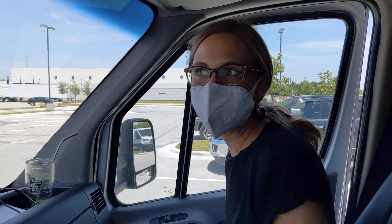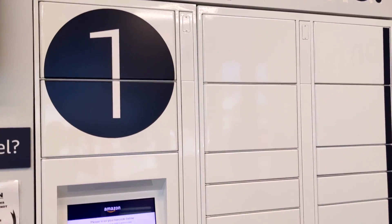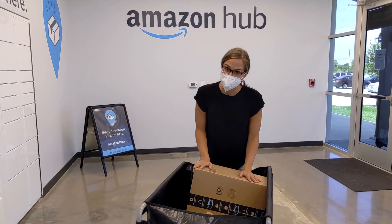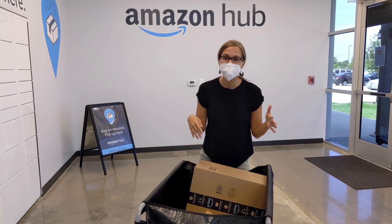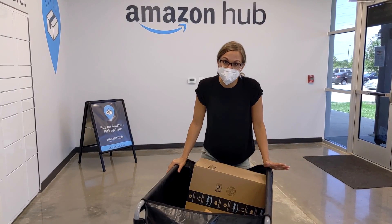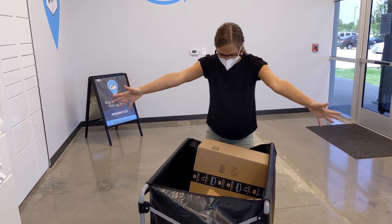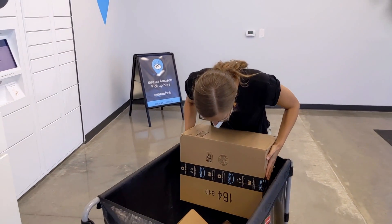Let's go pick up our extra special packages. This is our first time at an Amazon locker hub like this — one of their big hubs where they ship all the Prime stuff across the nation. You come in, have a scan code, they put all your packages into a box, and you open it up and get all your stuff. Getting packages delivered in Mexico is a little bit difficult. They do have Amazon, but it's more expensive because of import fees and taxes. It takes longer, and depending on where you're at, you might not be able to get a shipment. So we've been holding off on a ton of stuff, and now that we're back in the U.S., we just bought all the things.